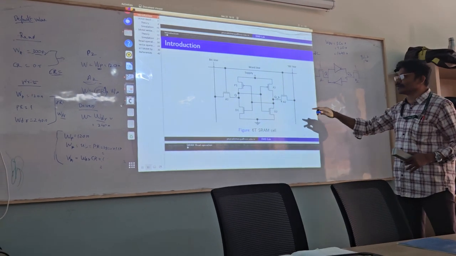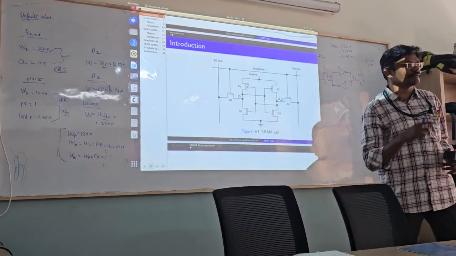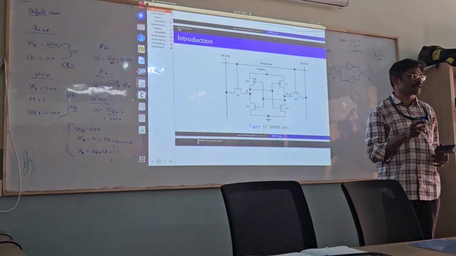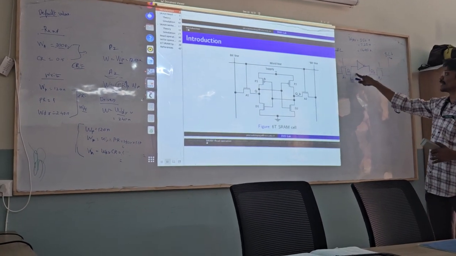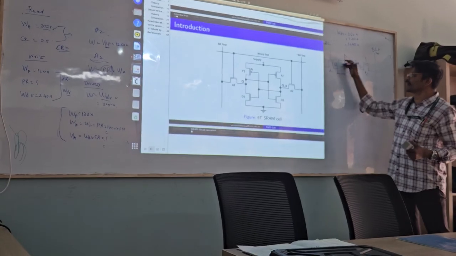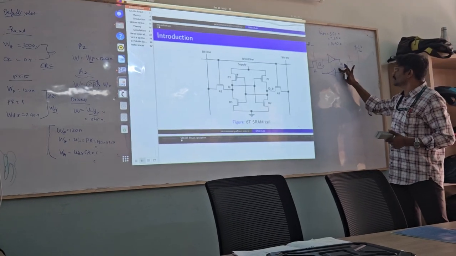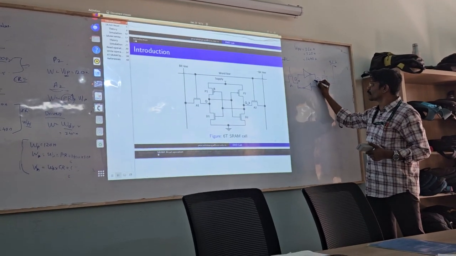Yeah. So we know from unit number 3, we have studied what is known as a bistable element. Okay? So these two inverters, when they are connected in positive feedback, they form a bistable element. So this means that if I have a node Q at logic value 0, or 0 volt, then the other end of the node will be at 1.2, right?